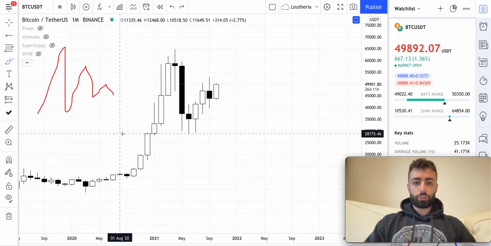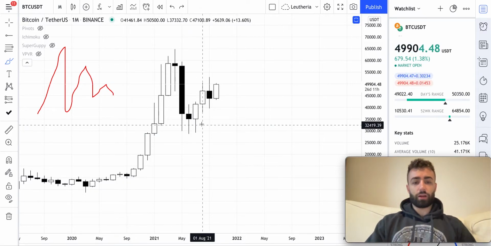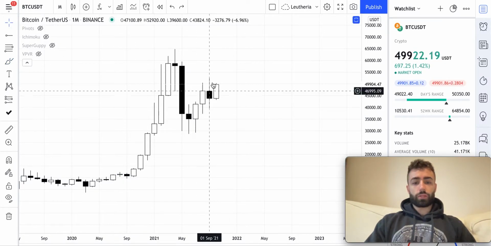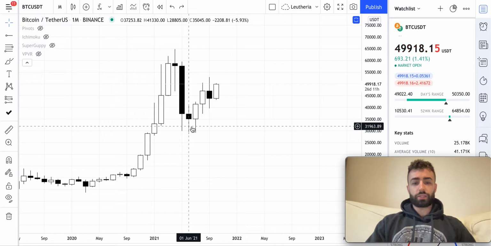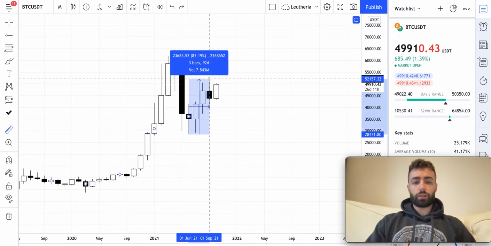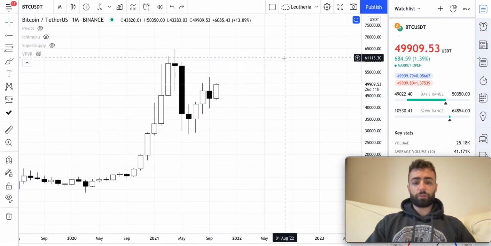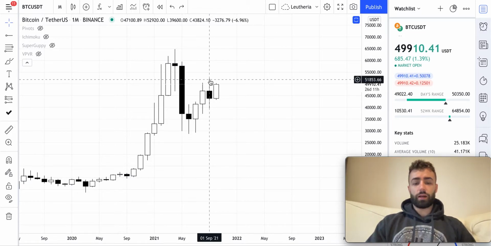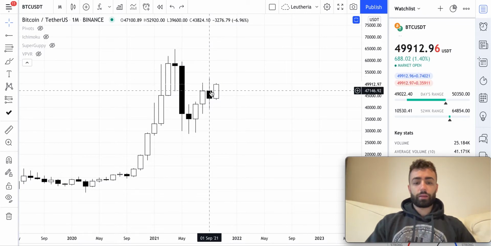But whichever way we end up breaking on this pattern, we're likely to see significant upside or downside follow through. As we look at this chart on this rise in price, we can see we've already risen from our low approximately 85%. So for us to go higher than that is unlikely from this high in September.